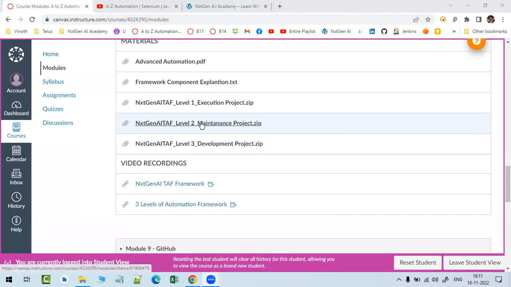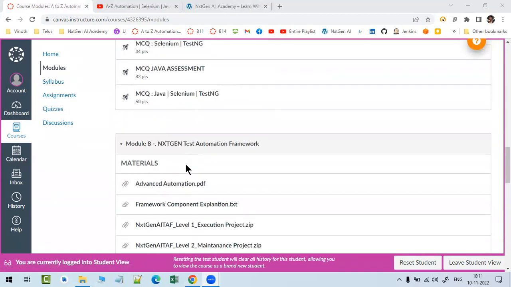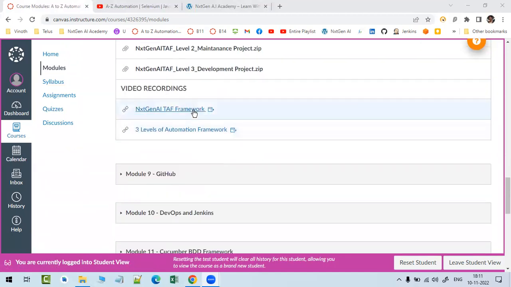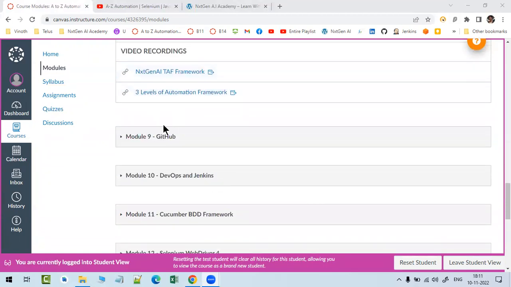So you should not compromise on level 2. But I'm saying, in the worst case, you should attain level 3. It's very, very easy. If you watch this recording, and that too after completing this many assignments and assessments, this is going to be like a cakewalk for you, because I would have used all the concepts in this framework. Once this is done, with this knowledge, definitely you can go and hit the interview.